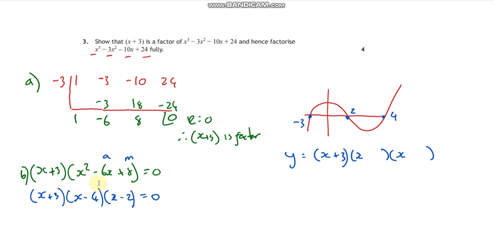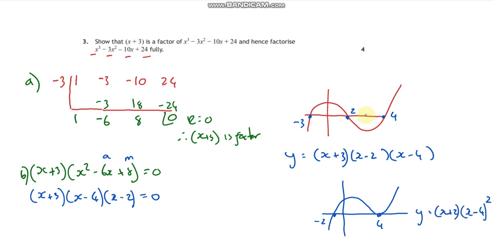Okay. Just while we're talking about this, please note that if I had a polynomial, so I'm going to just write that x -2 just to kind of demonstrate it. If I had a polynomial where I was doing something like this, note that this is an equal root. So if that was, say, 4 and that was -2, this would be y is x plus 2, and then x take away 4 squared. You've got 2 equal roots here. Okay, power 3, I need to have 3 roots, but I've only got 2. That's because this is 2 equal roots. Okay, so just watch out for that.